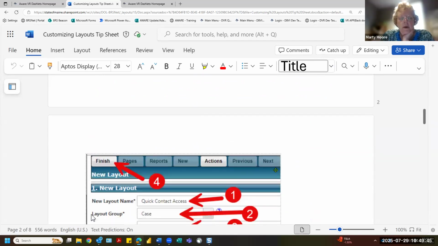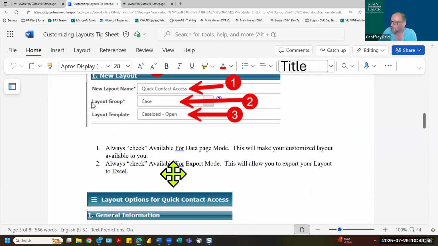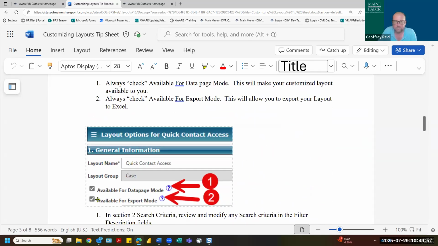Okay. I was able to create one this morning, but I wasn't able to use it. So maybe I didn't create it right. You probably didn't check these boxes. I did not. You are absolutely correct. Yeah, it won't appear unless you check these boxes. One of them is to export it to Excel. One of them is to have it appear in your drop down.